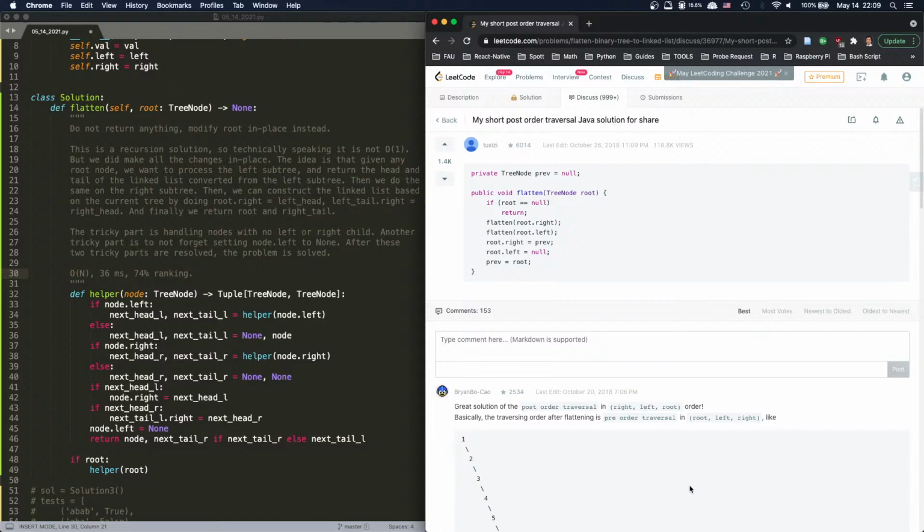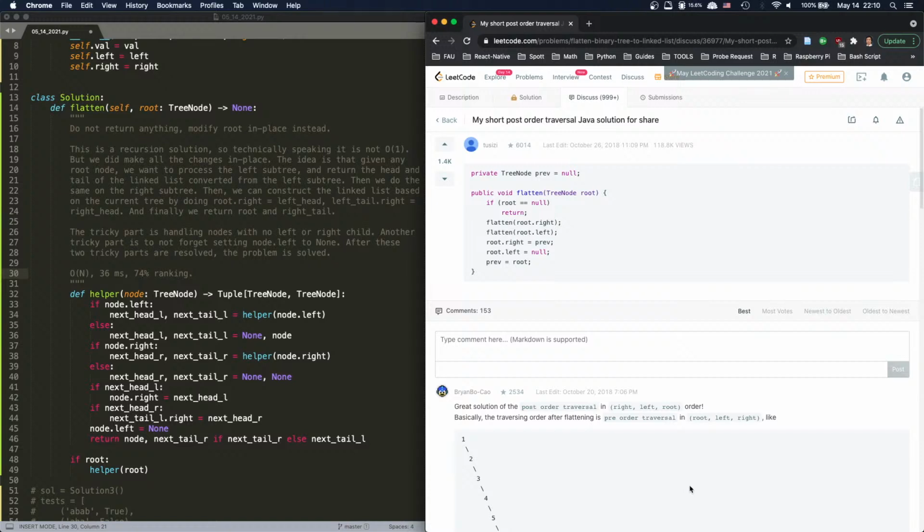Flatten root.right. Then flatten root.left. We have a private value of pre. Root.right equals pre.